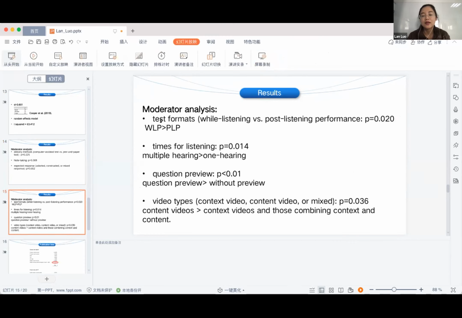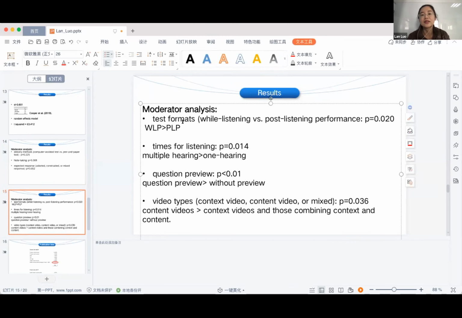For example, the test formats will significantly affect the test result of the listeners. In while-listening tests, the listeners perform better than those in post-listening performance. And if the listeners are allowed multiple hearing, they can hear the listening material many times, and they will perform better than those who are allowed only one hearing.